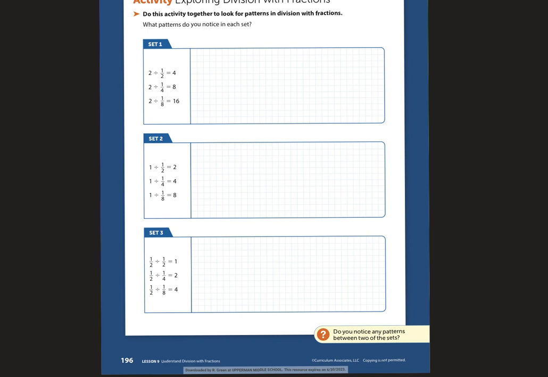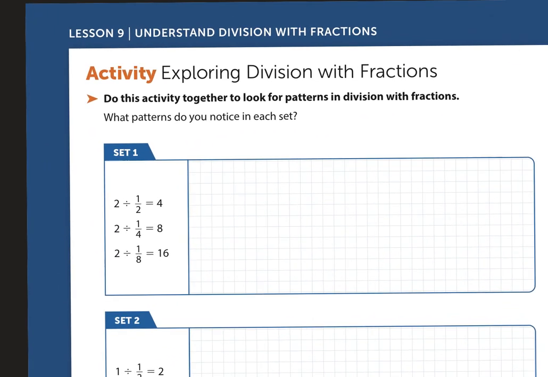We're on page 196 in our book. We're going to do the first part of lesson 9, which I think is 4 to 5 pages, understanding dividing fractions with models. There's going to be a lot of drawings that I do today that you will need to copy to understand how this works. So with that, let's begin here on page 196.